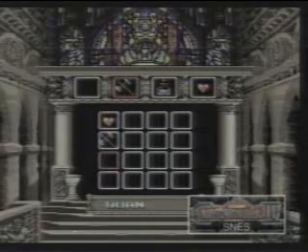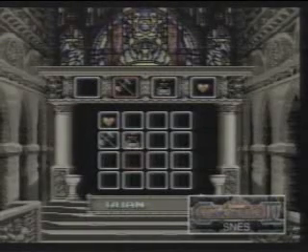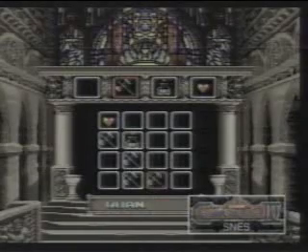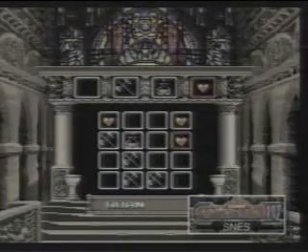Now, in the B3 position, enter in an axe. In B4 position, an axe. In C4, an axe. In D1, a heart. And in D2, a heart.